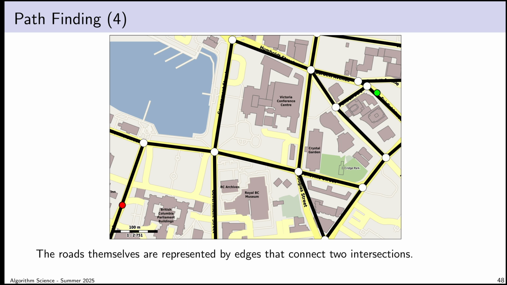Okay, so now if I want driving directions, well, we already know how to find paths in a graph with DFS or BFS, and our pathfinding algorithms work from vertex to vertex. And I only have defined intersections to be vertices, which means if I want to find a path from an arbitrary location along a road to another arbitrary location also along a road, I guess I need to find the nearest intersection. And I don't think that's very difficult.